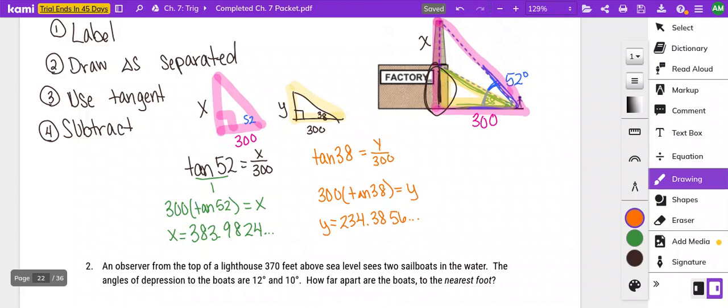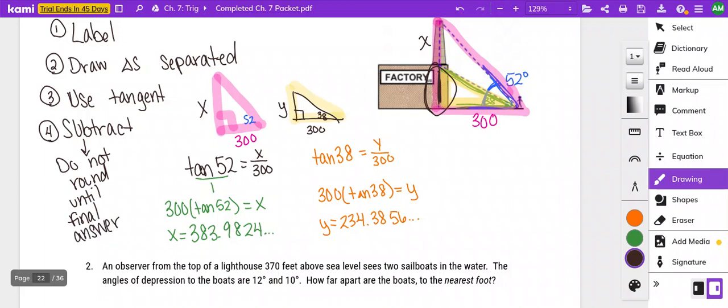And now what I'm going to do is subtract. In order to subtract them, what I do is I scroll up into my calculator and hit minus, and then I scroll up into my calculator again to subtract them. Otherwise, sometimes we wind up with weird answers if we round too early. So we do not round until our final answer.